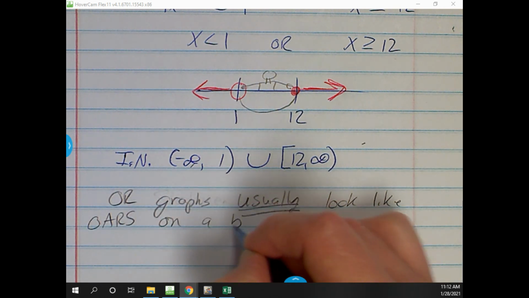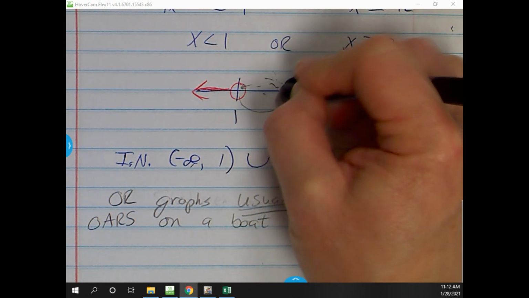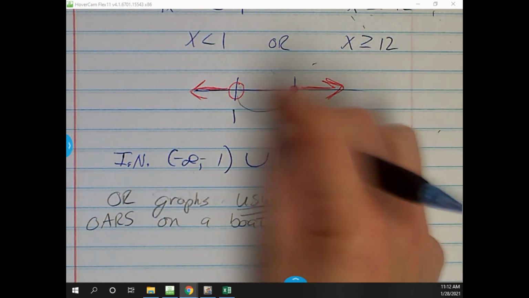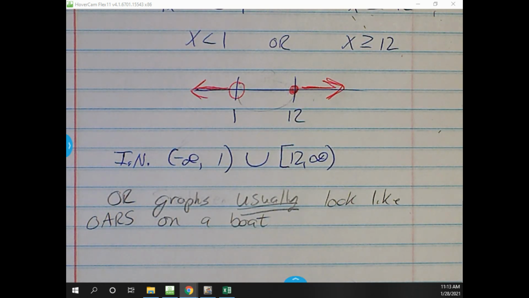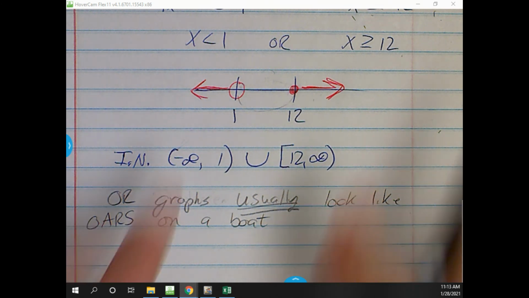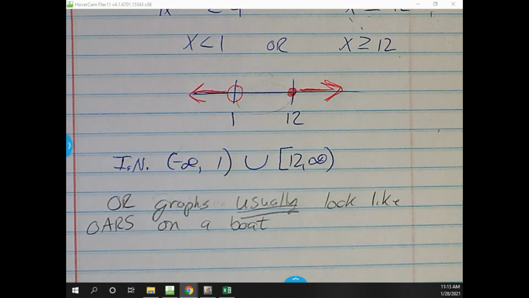Now, if you don't see it, that's fine. But when I see the things on the outside, because when you think about the oars, they're always on the outside. They're in the water, they're paddling, they're pushing this thing down. So this is one where they're in a race, they're getting ready, they gotta have the oars out of the water, and now they're getting ready to go back and put this thing in here. So that's kind of the way I always thought about it. That's my boat, and there's my oars on the outside, and I'm getting ready to paddle this thing. So for AND statements, most of the time it's everything between these 2 points. OR statements are kind of the opposite. It's everything on the outside of those 2 points.